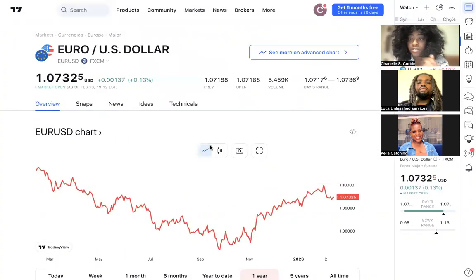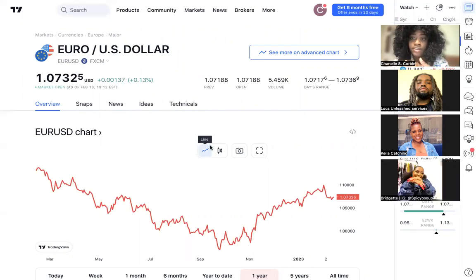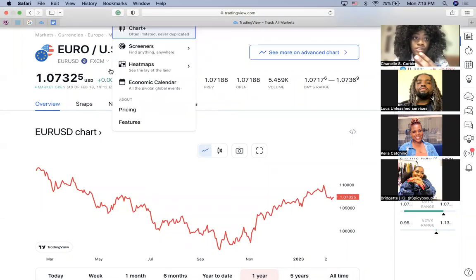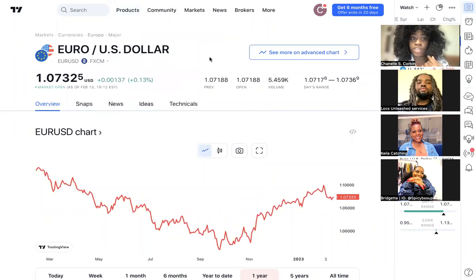Trying to send the international package, but you may or may not be familiar with TradingView, but it really is a great platform when it comes to getting into the markets, understanding everything you need to know. So when you first get to TradingView, this is how the homepage will look.